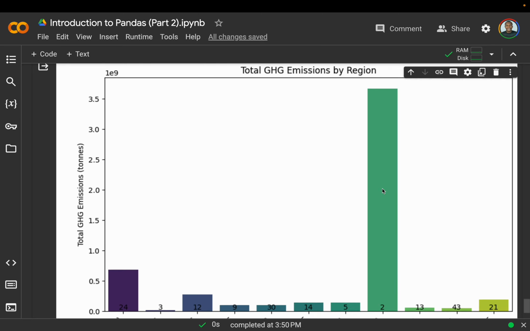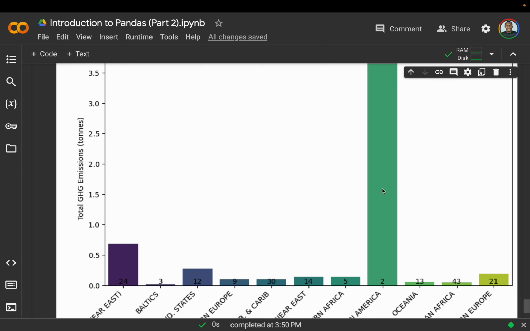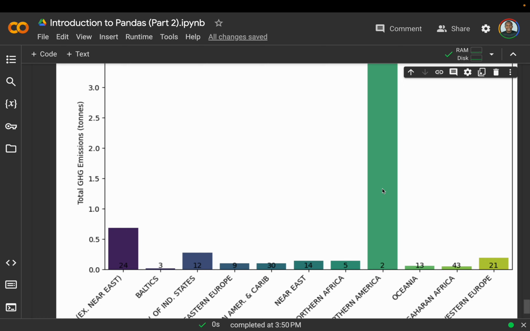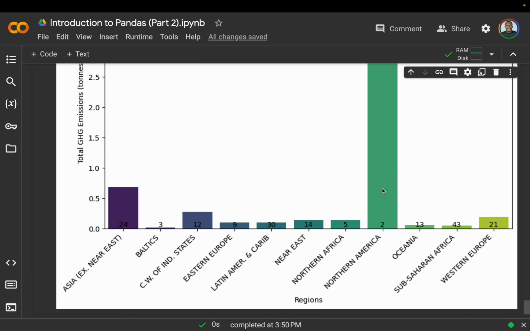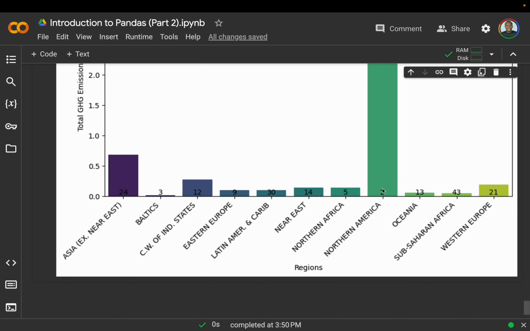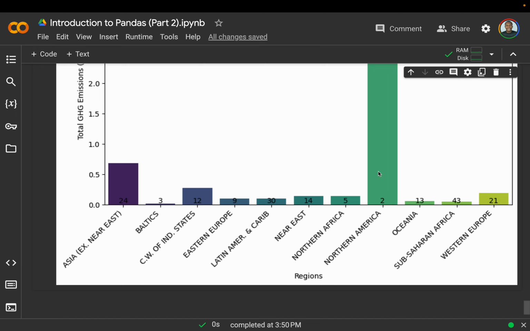So you can see that this will help you to know, as we take action on global greenhouse gas emissions, we will need to look at how much we are contributing, either per region or per country. If you are looking at the continental level, per continent, how are we really contributing to this? And that will determine our contribution to mitigating climate change, our contribution to mitigating emissions. And that is very important. Okay, so based on this data set, this is what we have in relation to the total greenhouse gas emissions.